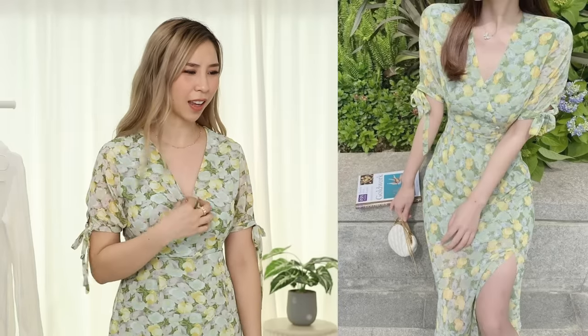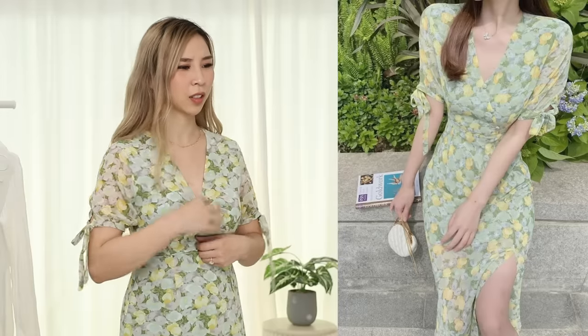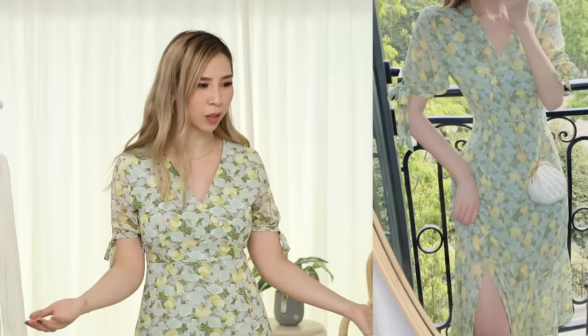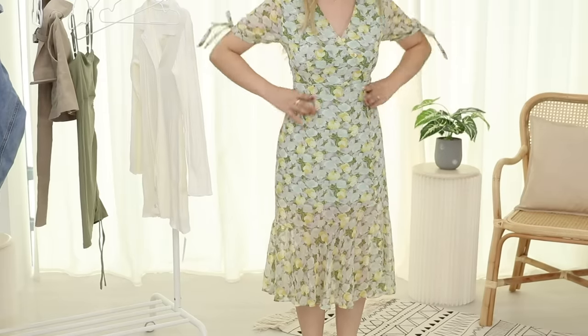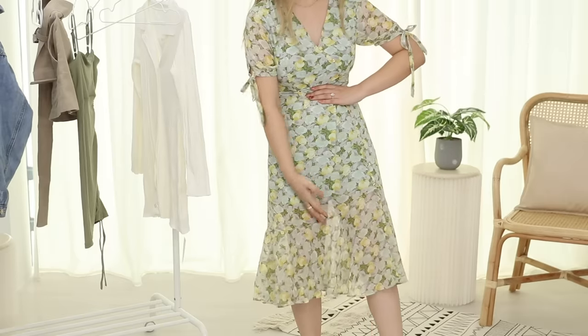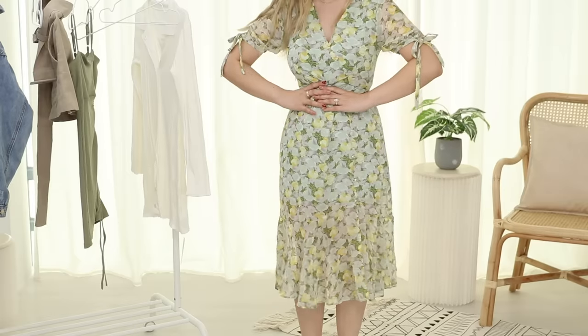For once, I think I want my neckline to be a little bit lower, so it doesn't cut me off there. And you know what? I think it could be the pattern too. With these florally dresses, it's all about the pattern. And it looked good until I wore it. I just look like some sad curtains. I probably could make it work with a thicker waist belt, so it kind of cinches it in. I really would like this as a skirt though, because it's lined up until here and then this is sheer, so I kind of like that effect.